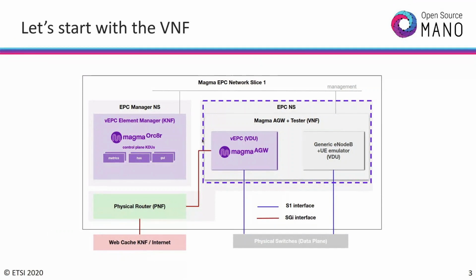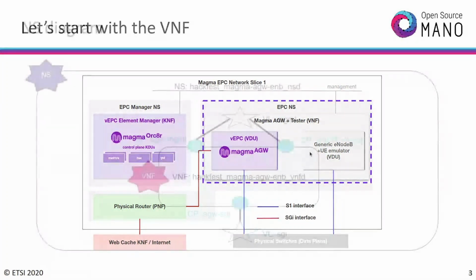And finally, we will add later on in the week value-added services, like a web cache in this case, for controlling the URLs that we can access from our UEs, for example. So that this more or less emulates or represents what a mobile operator would do regularly in production. So in this session, we will start with this VNF to the right, two VDUs, or two virtual machines.